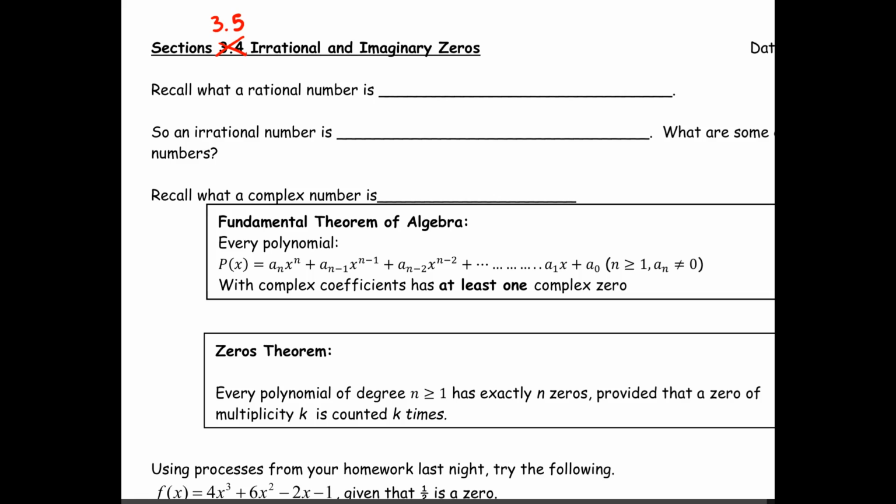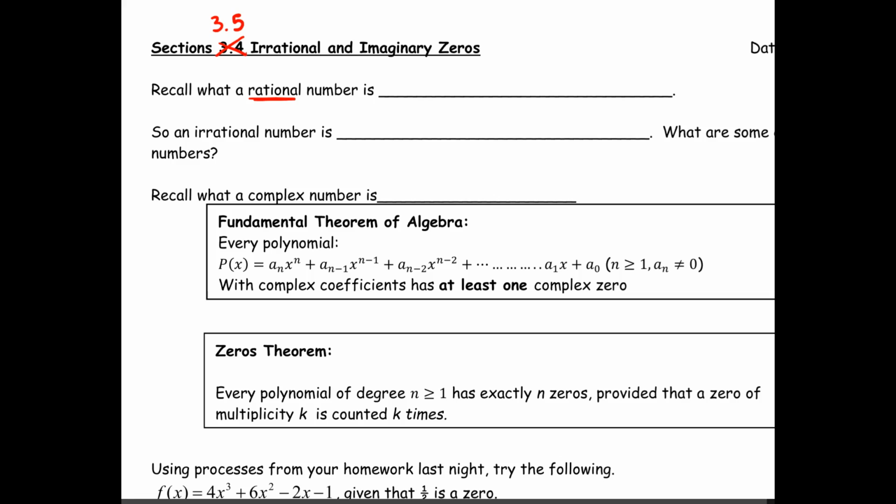Okay, today we're going to continue factoring down polynomials, but we're going to take a look at how you could maybe be given the factors and develop the polynomial, and also how sometimes those zero values could be imaginary or irrational. So obviously those terms, we just want to revisit them to make sure we know what we're looking at. How do you know if a number, first of all, is rational? Does anybody remember?